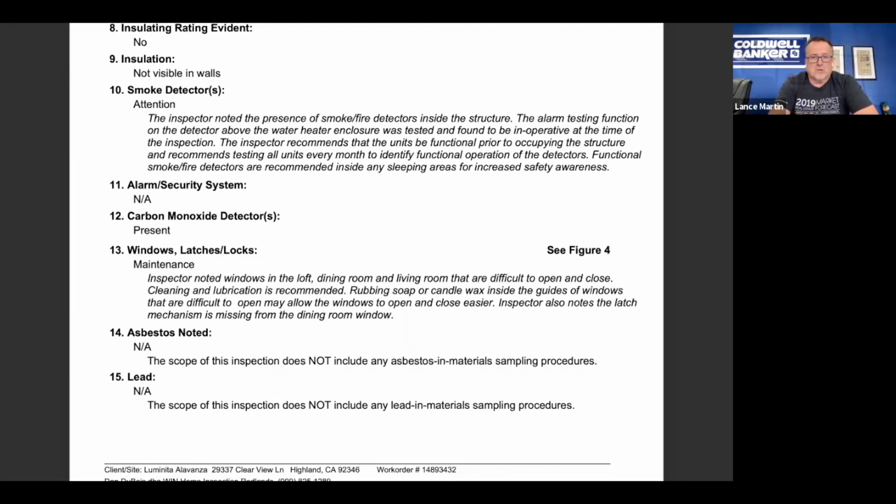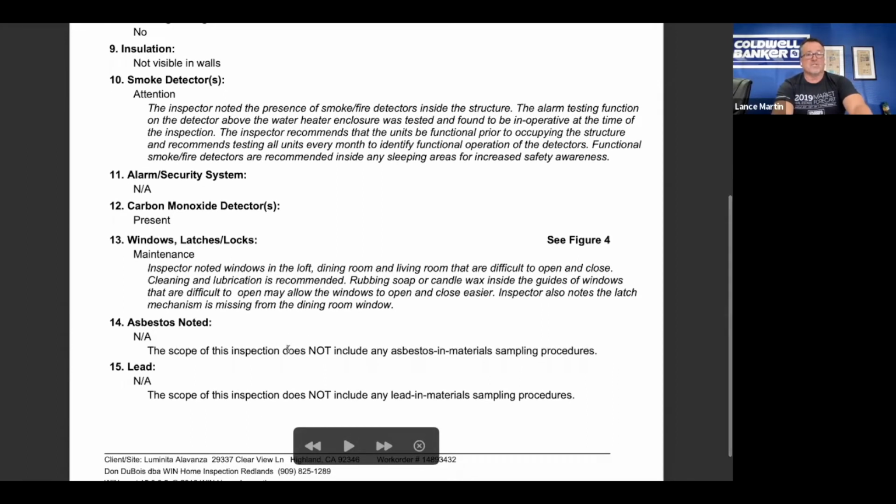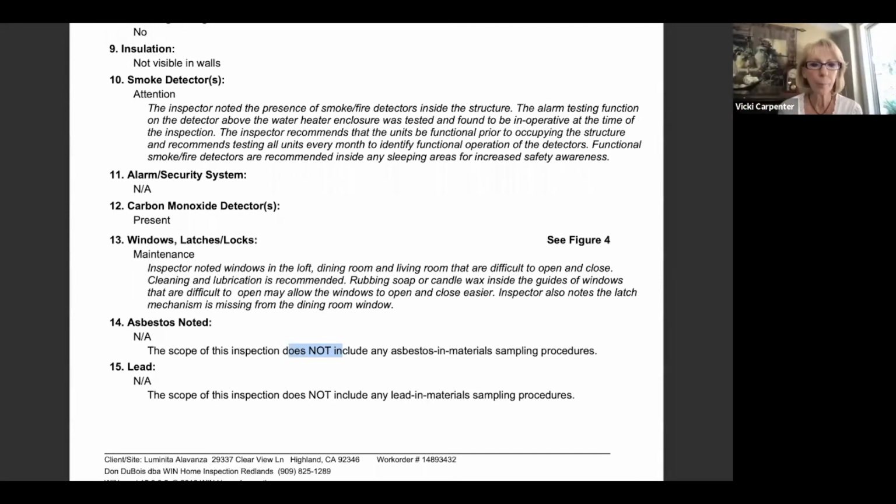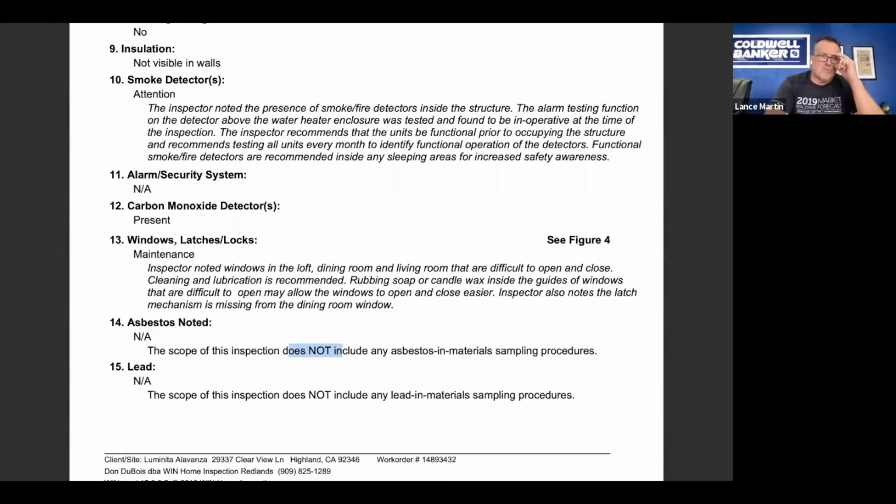Now, in this particular inspection, I'm not even sure what report I'm on, this inspector is saying, hey, we don't even test for that. So you have an older house, 1979 I think, with lead-based paint. 78. 78. And pretty much every house on the planet, certainly built into the 60s and 70s, has asbestos in it somewhere. Asbestos was the thing for construction and building materials, especially in these older houses. So be careful with those.